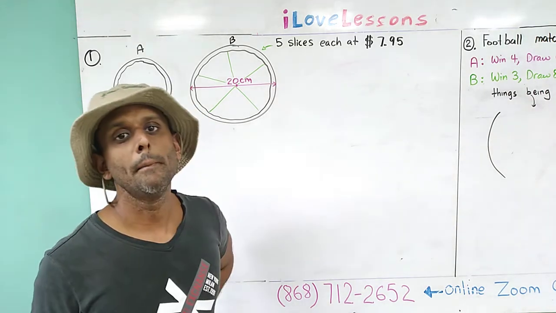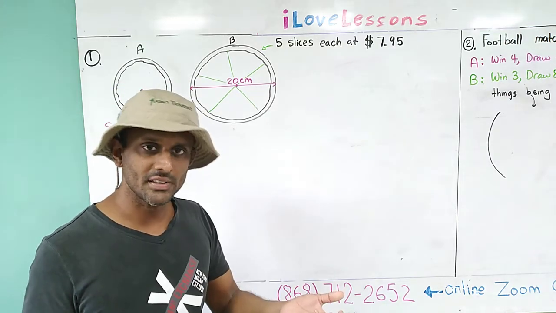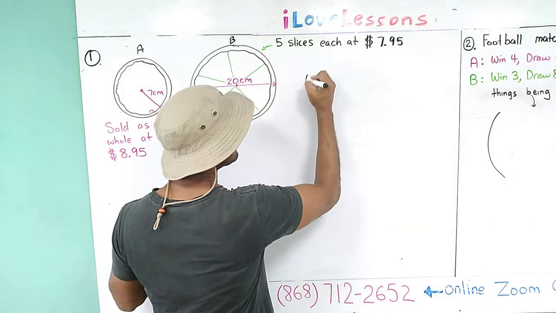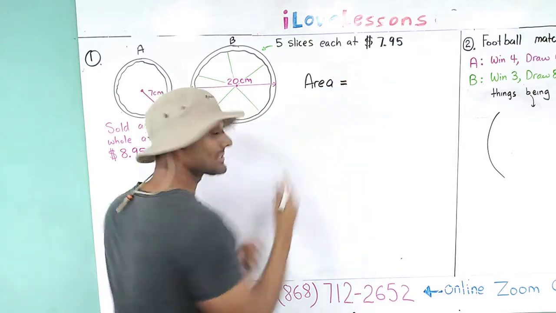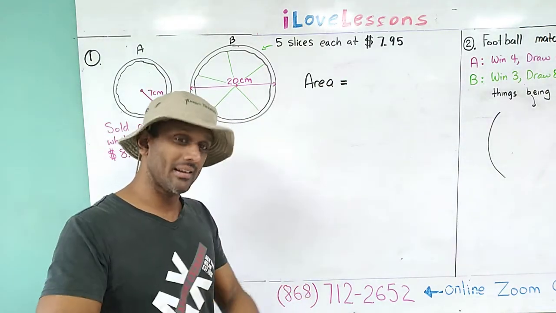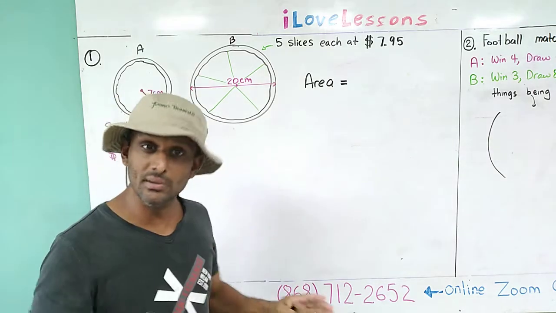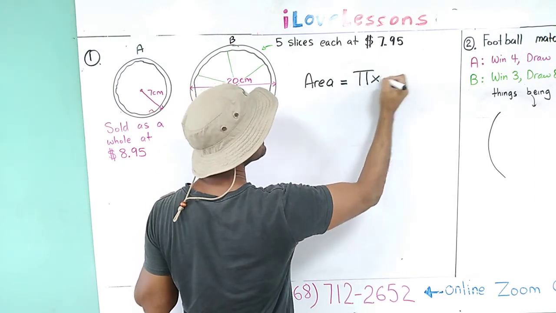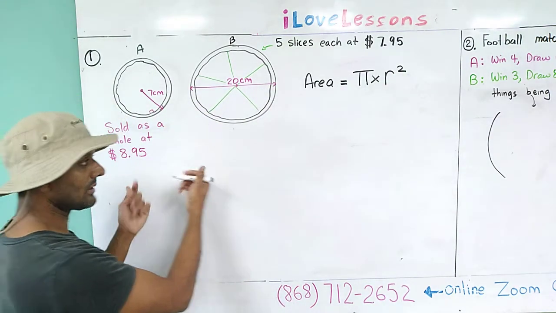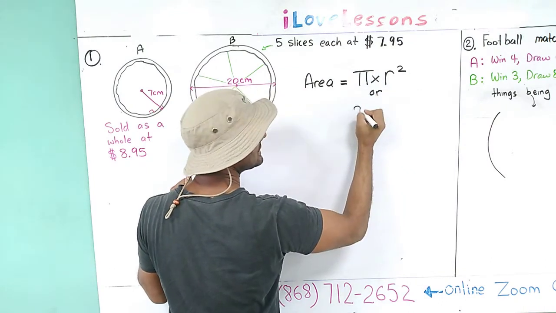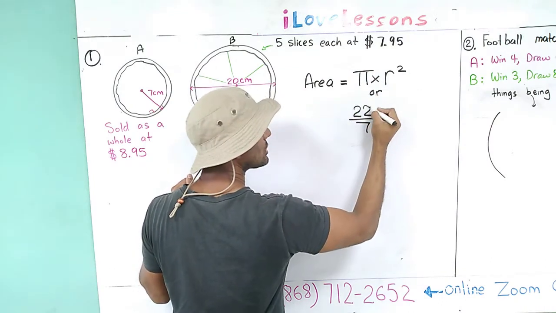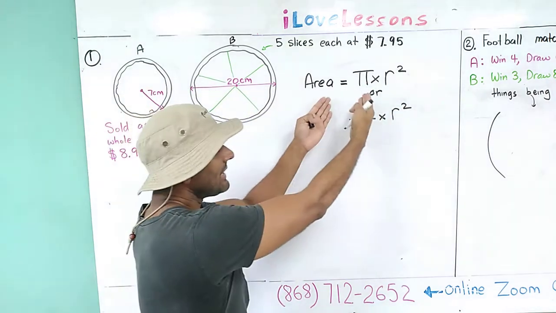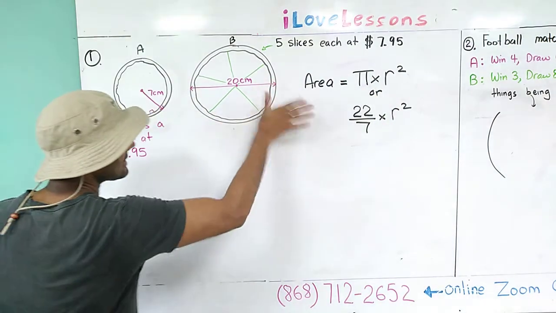Students normally mix up area of a circle and circumference of a circle. The area of a circle, write down the formulas, and guys, just don't watch this video. You gotta get a pen, a paper, a calculator, and do everything with me. Otherwise, you're not gonna learn as much. The area of a circle is pi multiplied by radius squared. You just saw this. Or, some people don't like to write the pi, so 22 over 7 is the same thing as pi. So this is also the area of a circle.